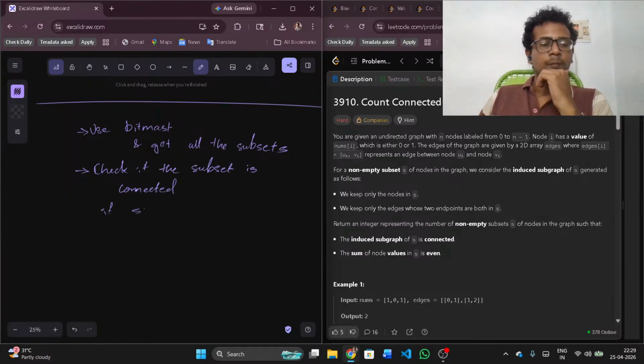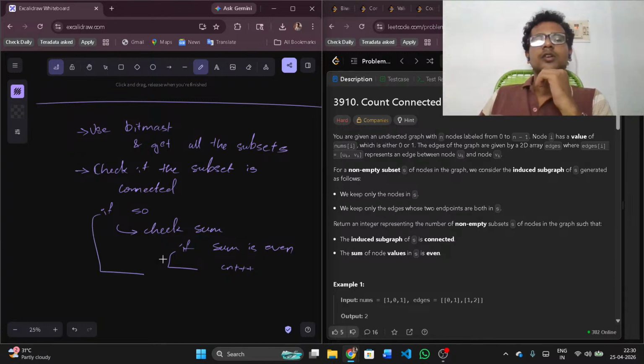If so, check the sum. If the sum is even, then increment the count, else no need to do anything. If the subset is connected, then check the sum. These two questions are good, right?